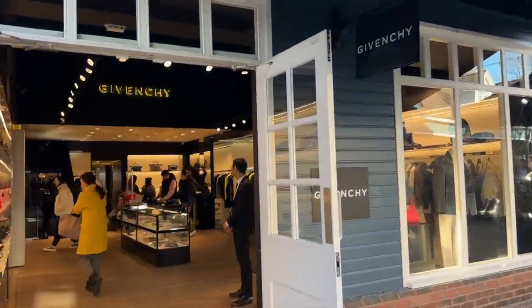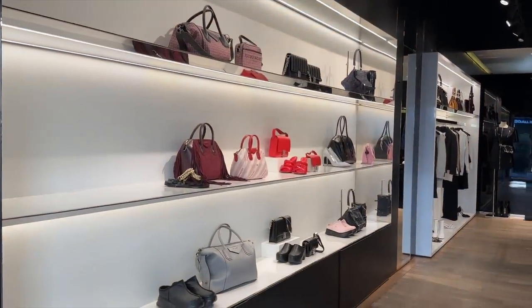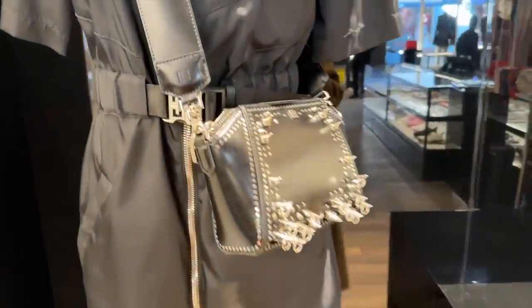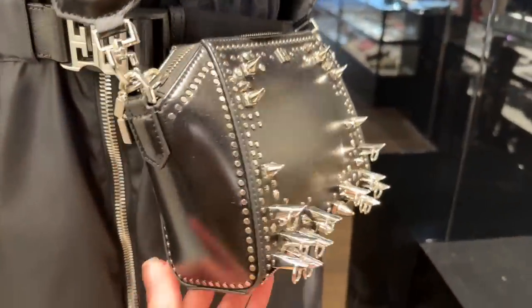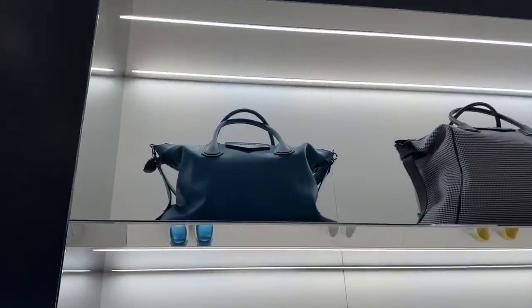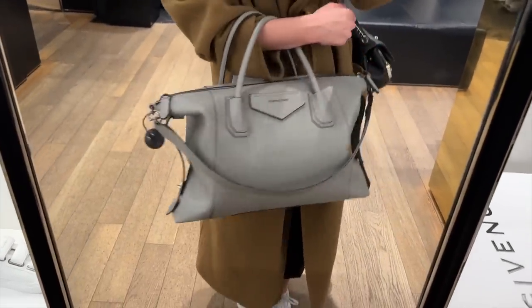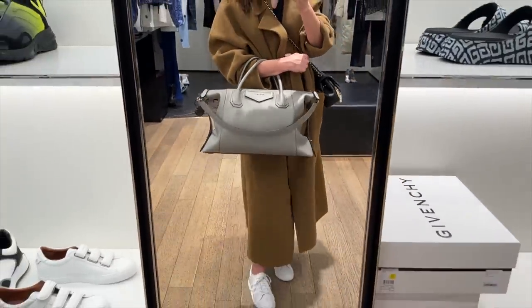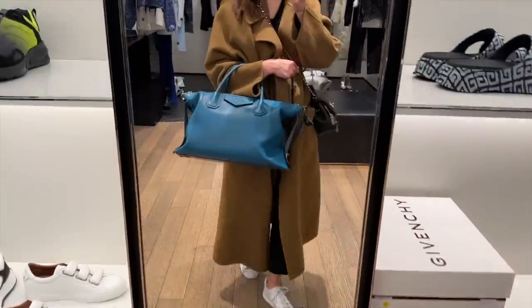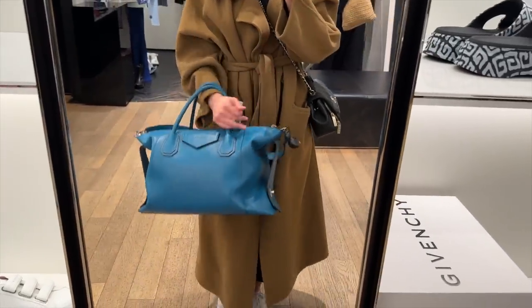Givenchy — let's see what we've got. Last time there were some soft Antigonas and I can definitely spot some here. I like this studded bag — very rock and roll. We have a soft Antigona — not sure about the stripes though. And then over here we also have some more of the soft Antigona. I think the grey one is my favourite — this would make a great travel bag. It retails at around £2,000 but at Vista it was discounted to £1,199 — a really great saving. And this teal one as well.